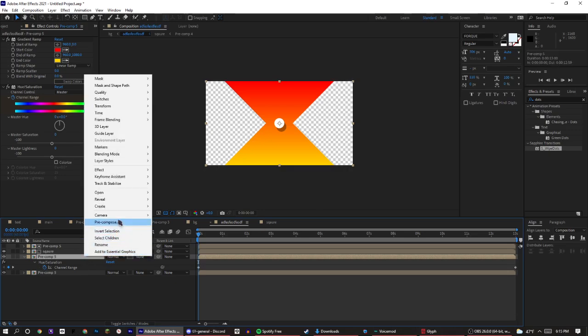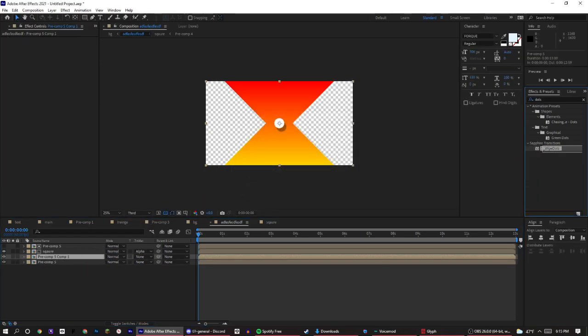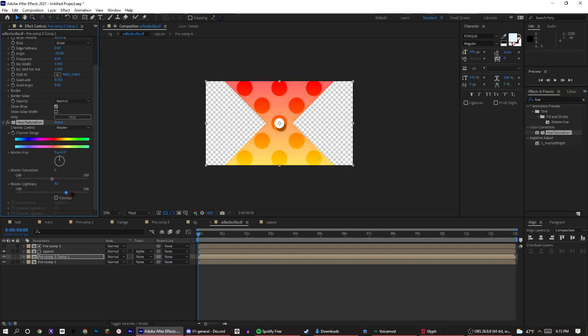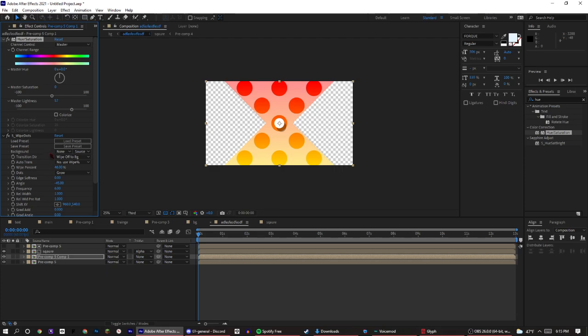I don't know what I just did, but pre-compose this. White dots. Oh yeah, we gotta make the hue and saturation. Bring above, affect anything.